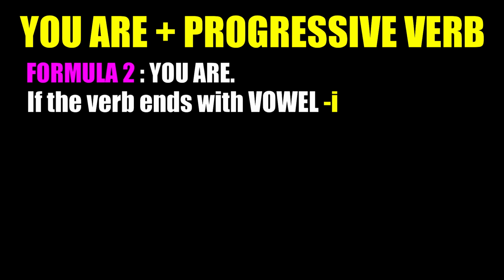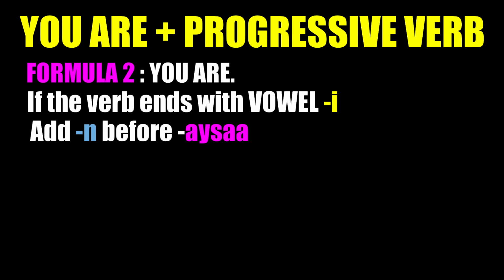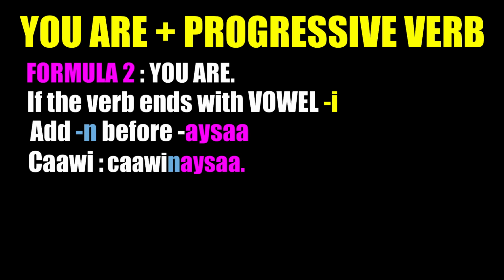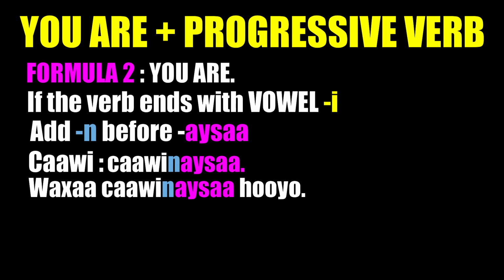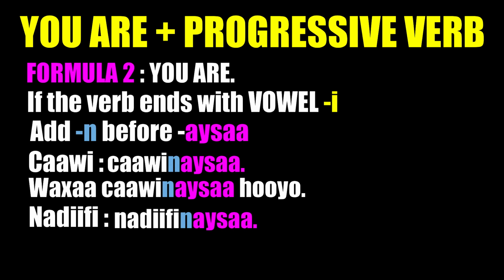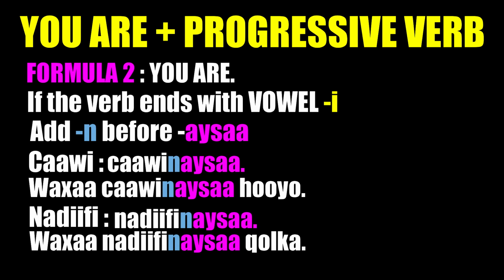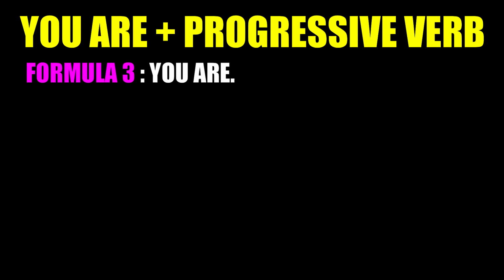So now, if the verb ends with vowel I, we need to add n or na before we add sa. For instance, caawi, caawinaysa. Waxa caawinaysa hooyo. You're helping mom. Nadiifi, nadiifinaysa. Waxa nadiifinaysa qolka. You're cleaning the room. Formula or rule 3 is still the same as the way we learned before.